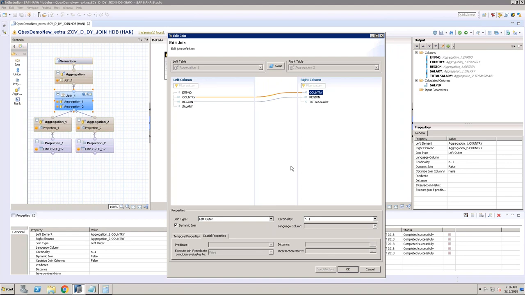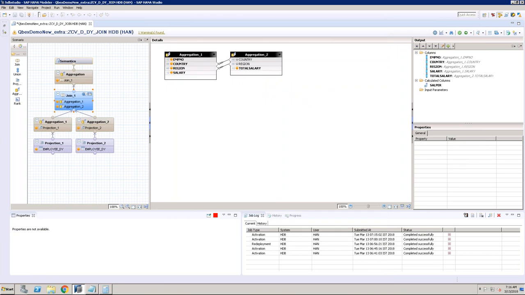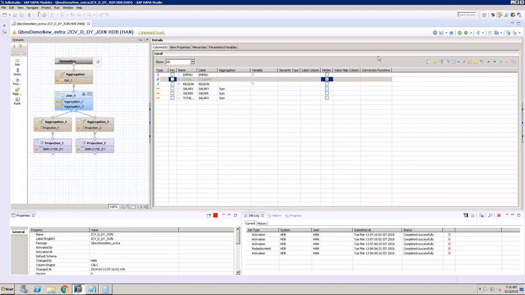What is happening now is, first it is performing the join based on country and region, then calculating the percentage. I don't want that. I want the aggregation of total salary to be done first, then the joining should happen. So I say dynamic join, and let's see what result we get. Now I've hidden country, and let's see the display of this, going with region list.